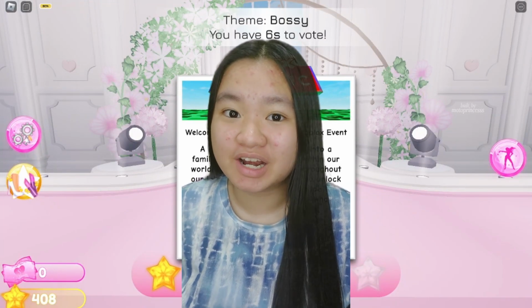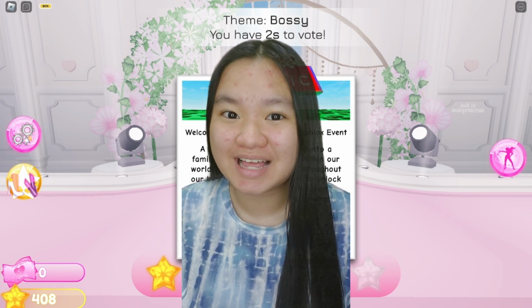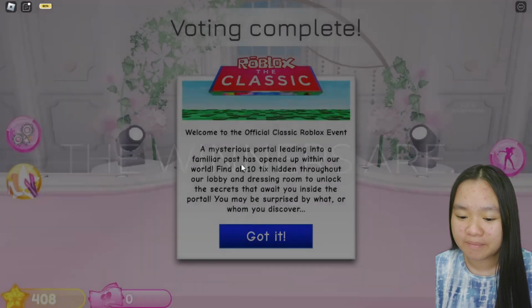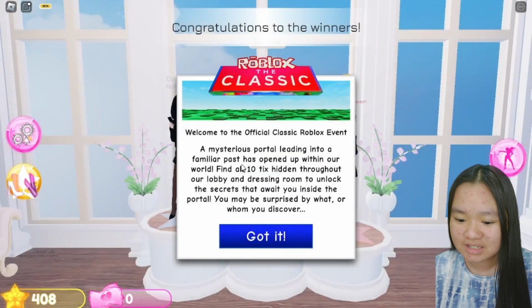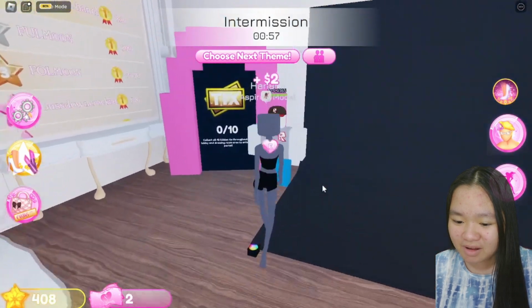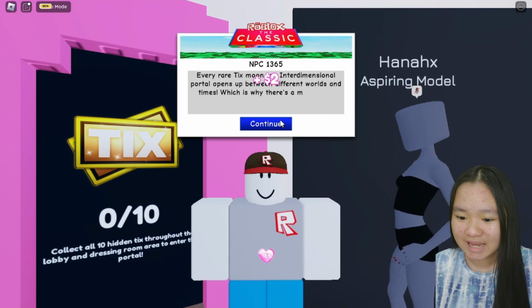Impress, but we're not just playing Dress to Impress, we're also going to be doing the Classic event! Oh my gosh, I am so excited! A mysterious portal leading to a familiar past has been opened! Are you serious? Find all 10 hidden ticks throughout our lobby and dressing room. Well guys, this must be the portal! Oh my gosh! I'm so excited!